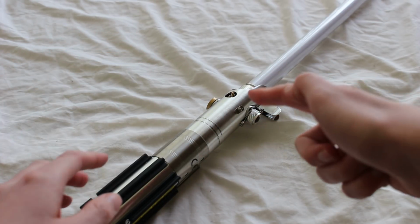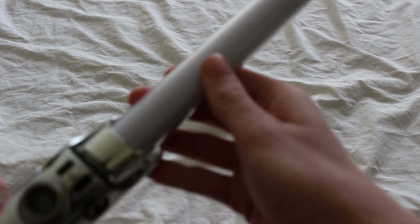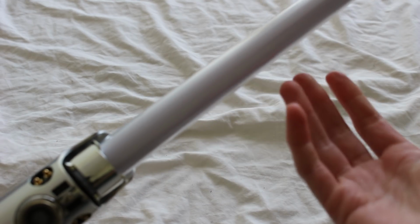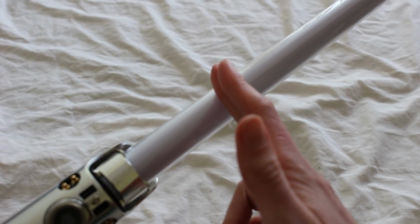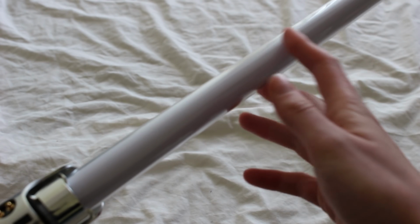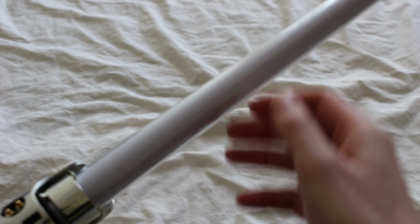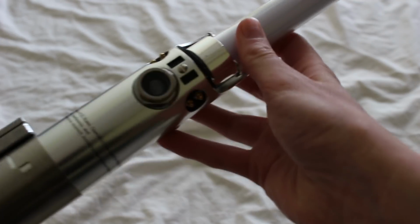The hilt itself is metal, the blade is plastic. The plastic is pretty substantial, so it's not super cheap. At the same time, this is not a heavy-grade dueling blade by any means, and the lights for the lightsaber are actually in the blade. So this is a string blade, and that means you can't hit it super hard without risking damaging the lights.